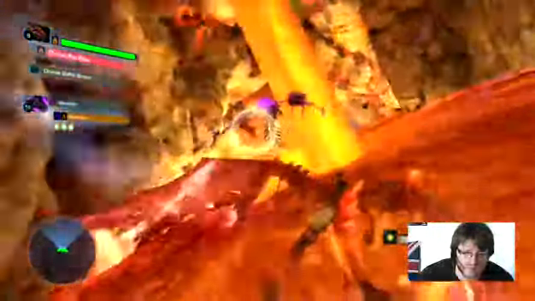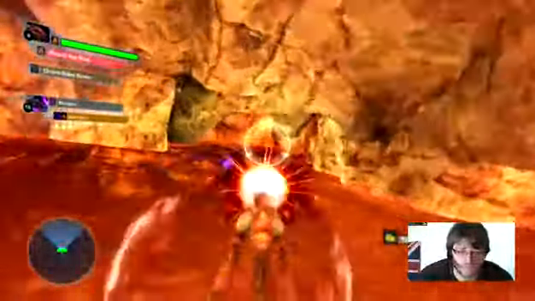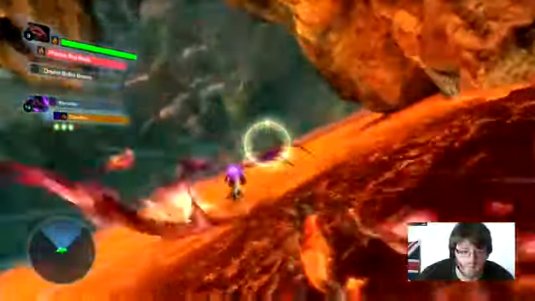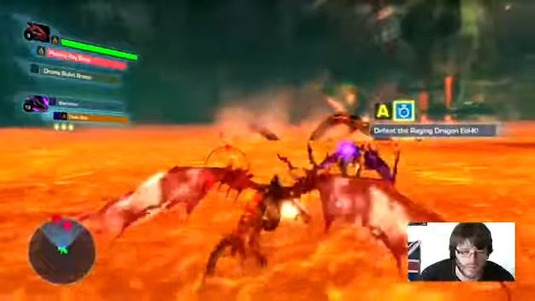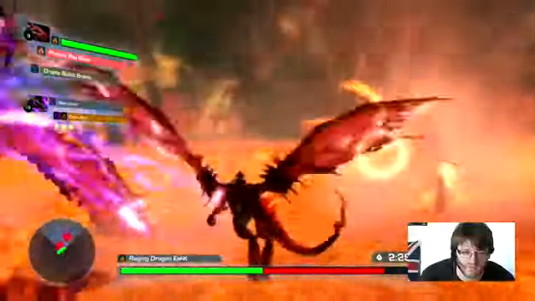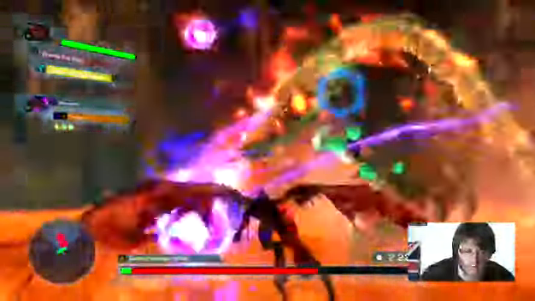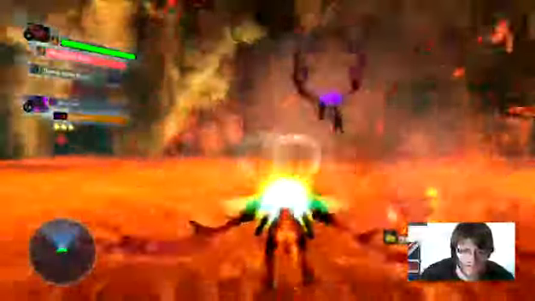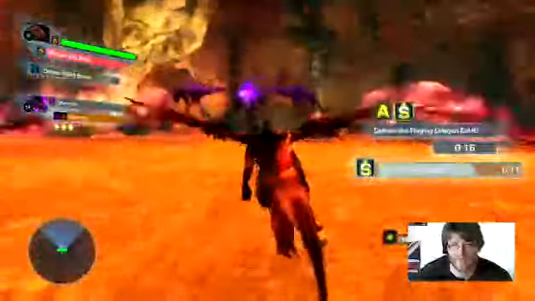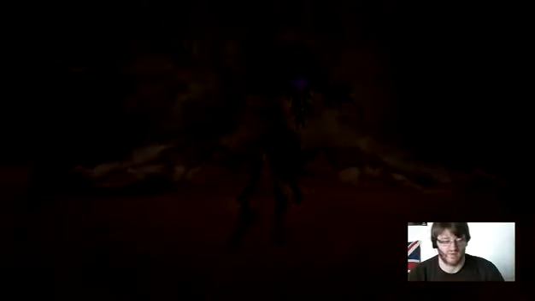Oh. Dodged pouring lava. Raging dragon, yeah. Well, that dragon had a really cool attack. And that dragon is down. Oh, there seems to be another one. Or ill, at least. Defeat the raging dragon, ill. Wow, that was a very short level. Kinda surprised by that. Mission accomplished.